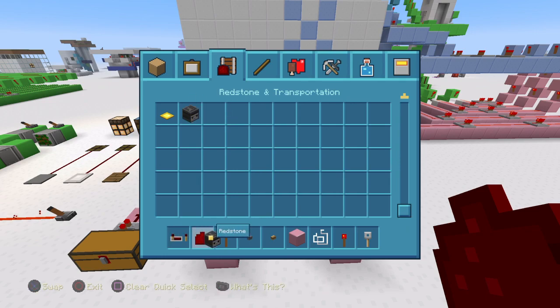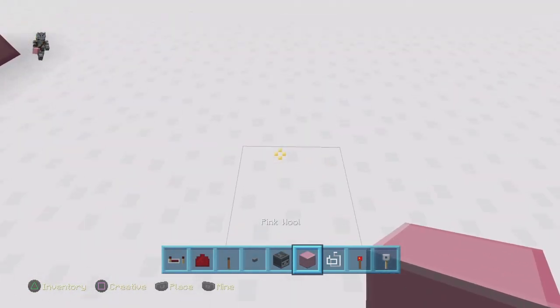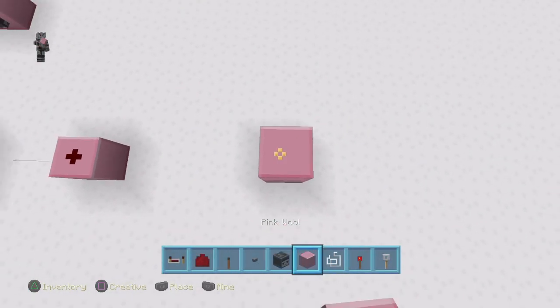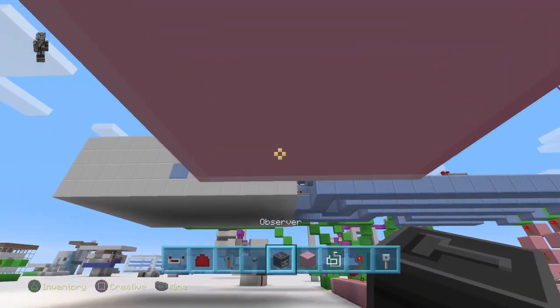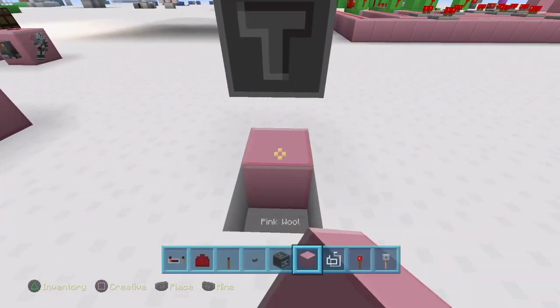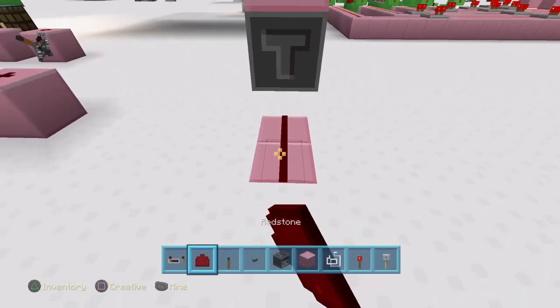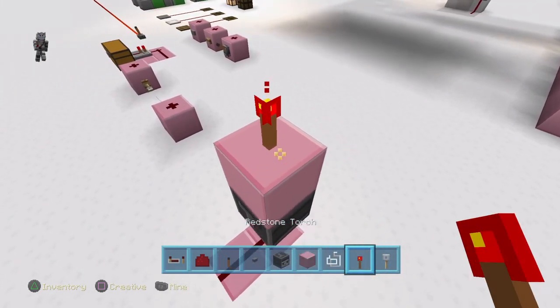And then we have these newer blocks. I'm not sure when they were added, I haven't played this game in a while, but these are called observer blocks. Now what you could do with an observer block, I could show you a pretty snazzy example, if it will let me get down. If I place a block here, place a couple of blocks here, just put some redstone dust coming out of it. If I break this block, it will send off a signal. Also, if you update the block, it will send off a signal.